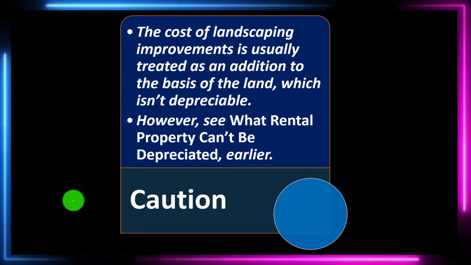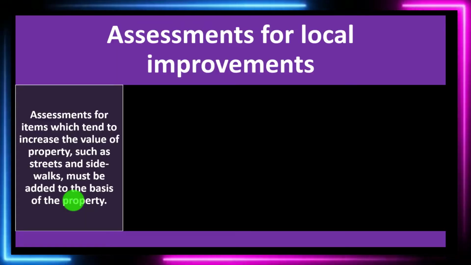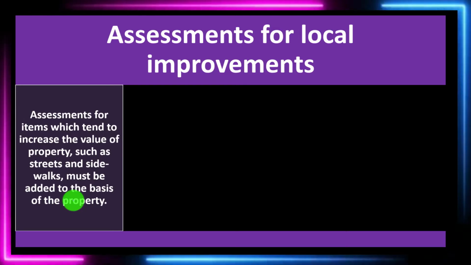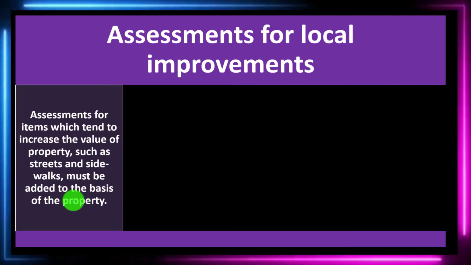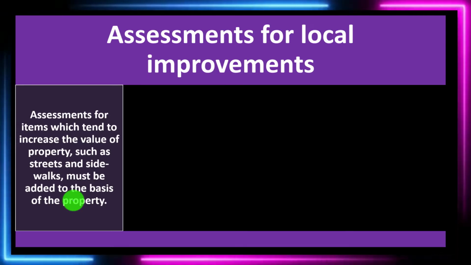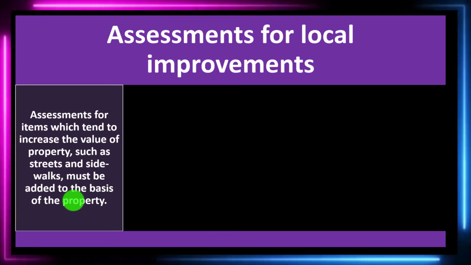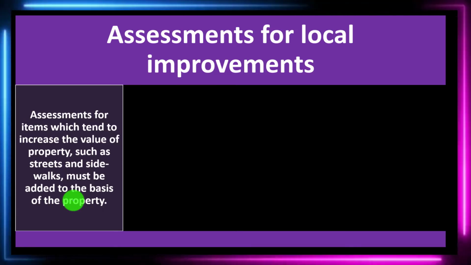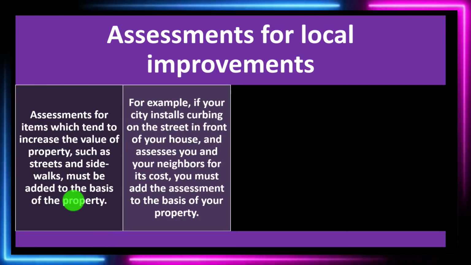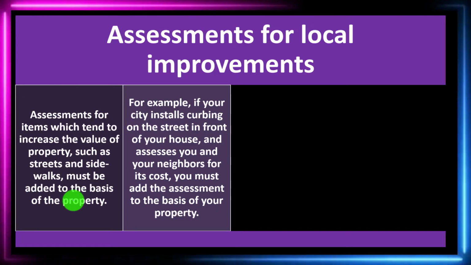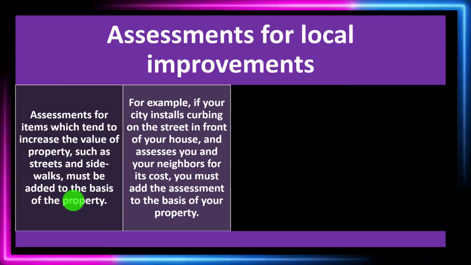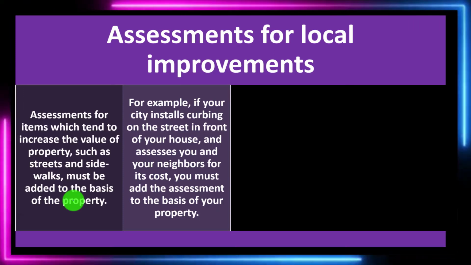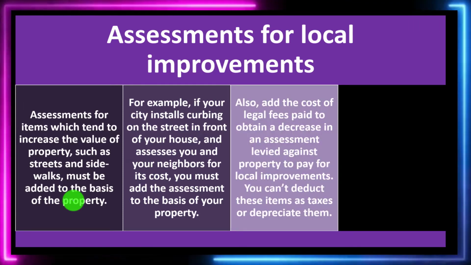However, see what rental property can't be depreciated earlier. So, assessments for local improvements. Assessments for items which tend to increase the value of property, such as streets and sidewalks, must be added to the basis of the property. So improvements that are increasing the value, you have to add to the basis. For example, if your city installs curbing on the street in front of your house and assesses you and your neighbors for its costs, you must add the assessment to the basis of your property.